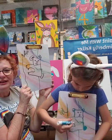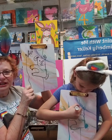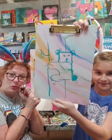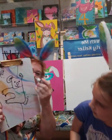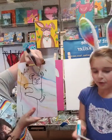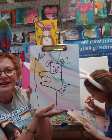Hey, do you know how to make your koala move? Shake your paper. Or what artists do sometimes is they use these little lines that look like quotation marks. You don't know what quotation marks are? This is a lesson. Quotation marks are when someone talks and they have these little lines that look like this. Watch real careful. Weep, weep. And see how it looks like his ear is moving? Or his tail. It looks like he's moving.